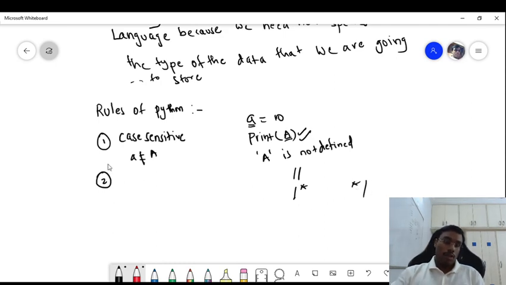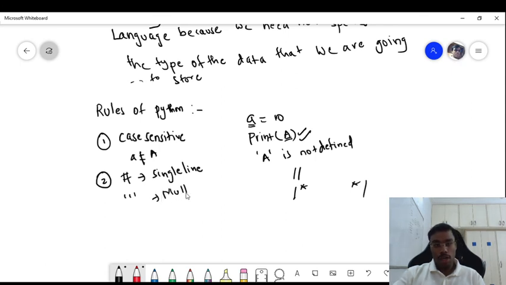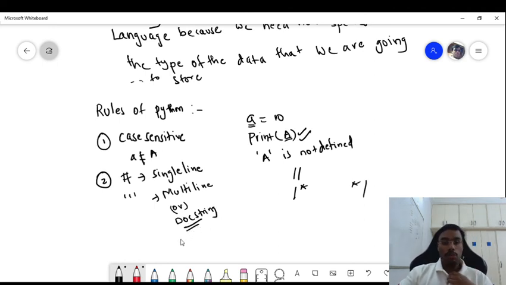In the same way, in Python, in order to comment out a single line, you use hashtag. This is for single line comment. For multiple line comment, you use a triple quote. This is for multi-line comment. And this triple quote is also used to write the doc string. I'm going to explain the doc string in my upcoming videos.